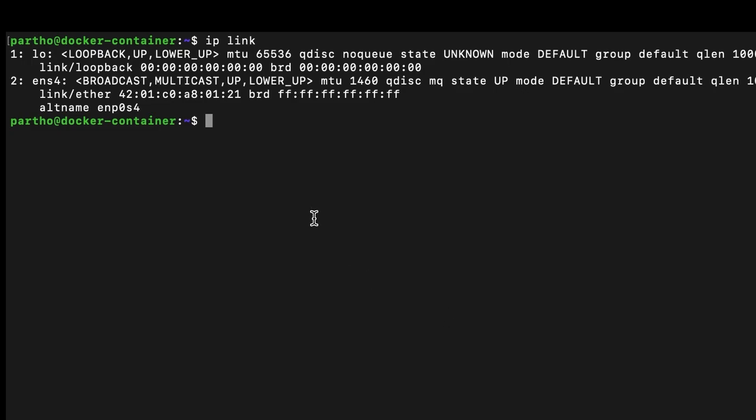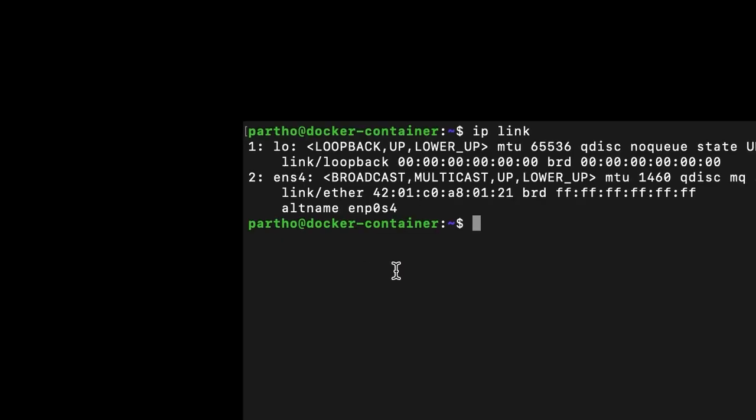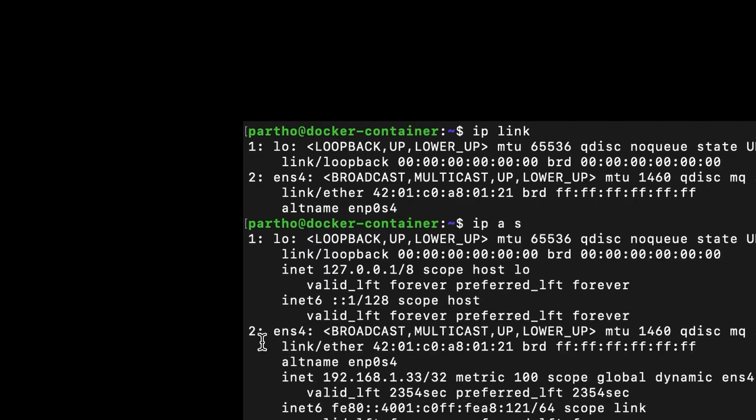Now, if you see the IP address of ens4, the command we can use to see the IP is ip a. And as you know, lo is basically the loopback address, which is 127.0.0.1/8. It is on the first class A network, right? And ens4 has a /32, which means it got its own network.